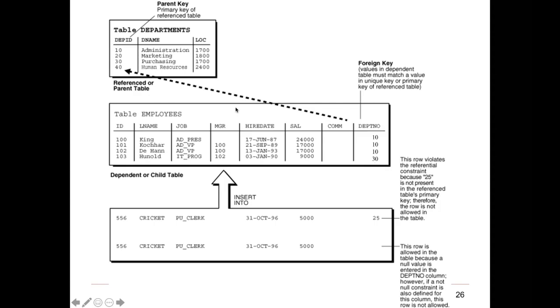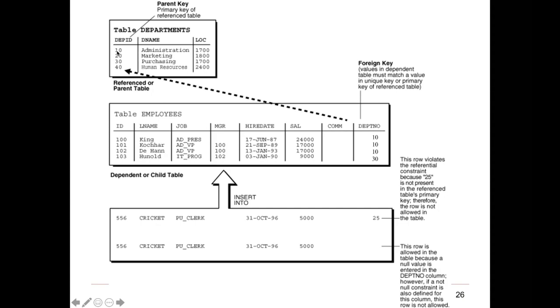We are now considering delete operations in the parent table. In the parent table, if you want to delete the first record, that is 10 administration 1700, you write a query to delete this record.